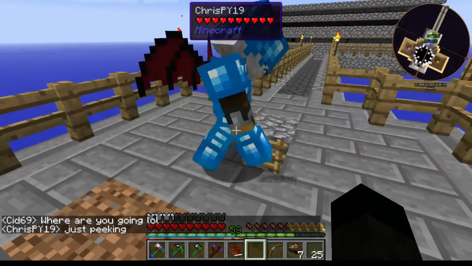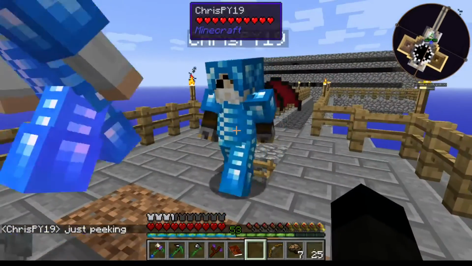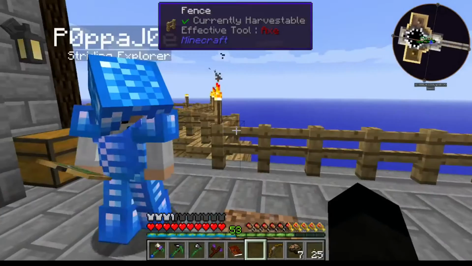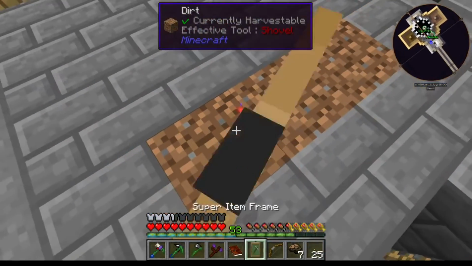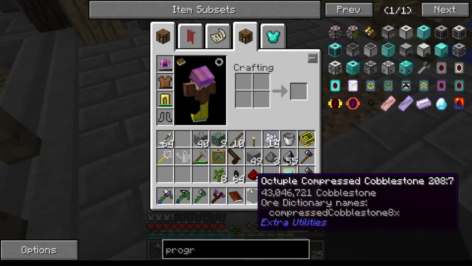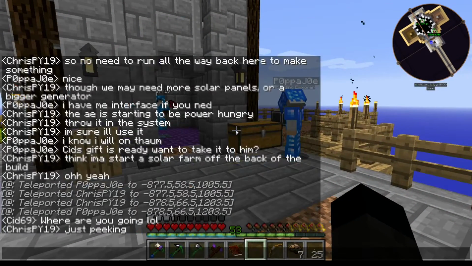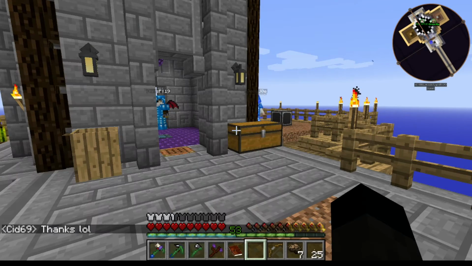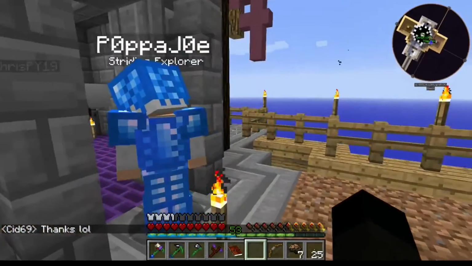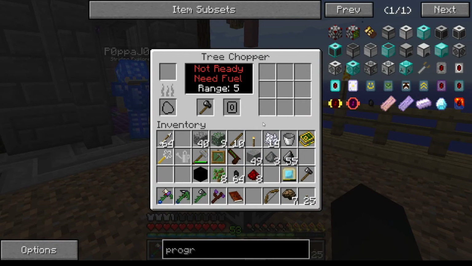Oh dear. These people with the flight and the fancy Man of Steel armor. What have they got? What's this? Super item frame? Octuple compressed cobblestone. God knows. I sometimes wonder what they're doing, what they're playing, but in fact what they're actually smoking.